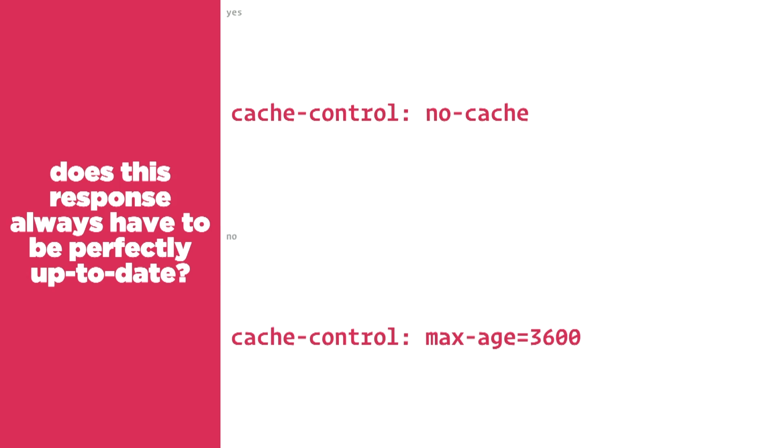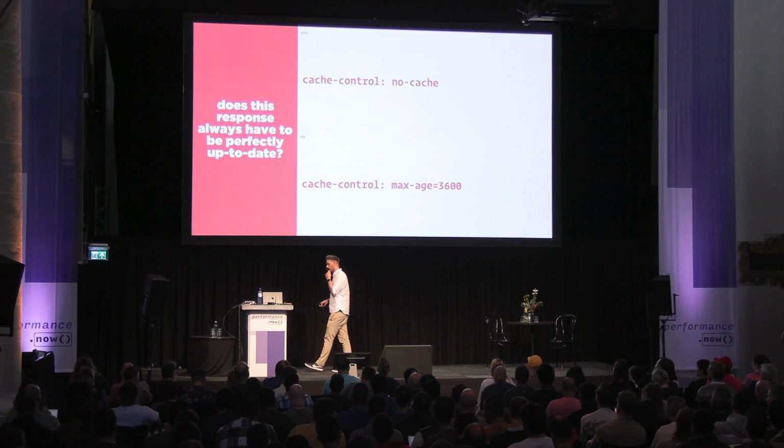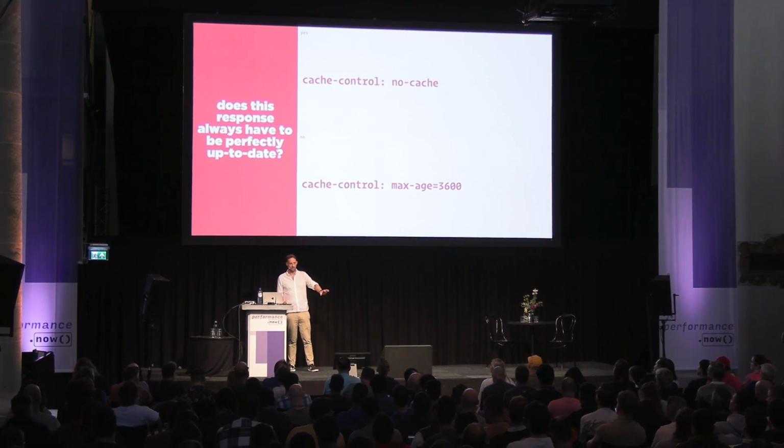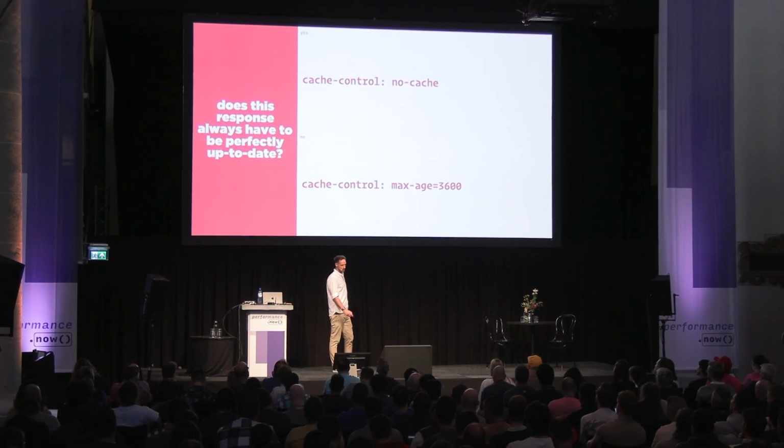If the response doesn't always have to be perfectly up-to-date, think of an image in a blog post. It doesn't matter if it's not the most up-to-date copy of that image. Again, you would just use a max age with whatever time you desire. I've mentioned a bunch of times that these numbers are just examples for the sake of it. Towards the end of the talk, I've got a little bit of a cheat sheet to help you decide roughly what kind of time spans we should look at for caching headers. But until that point, just treat these as examples for example's sake.